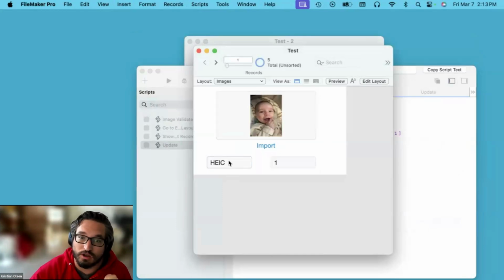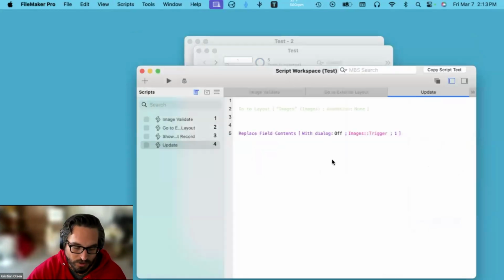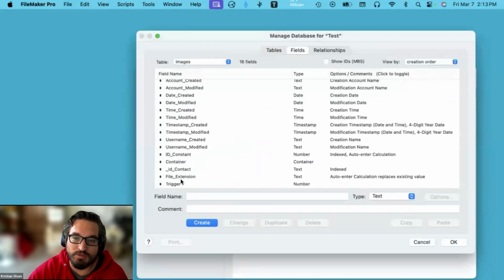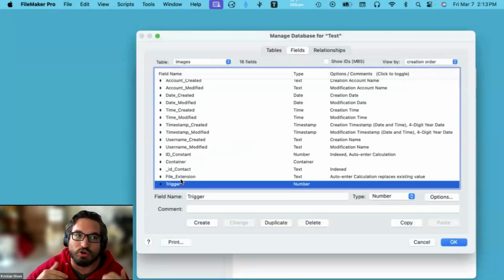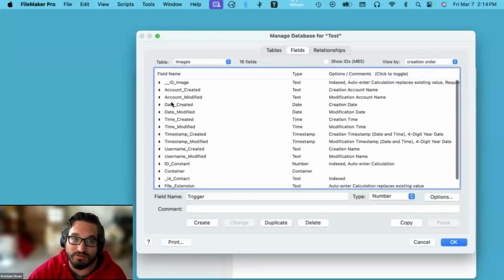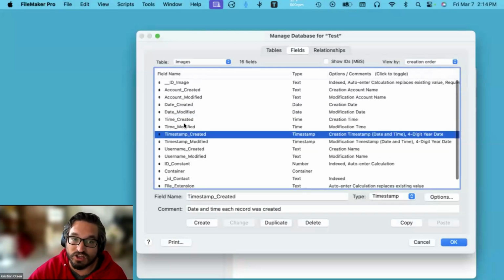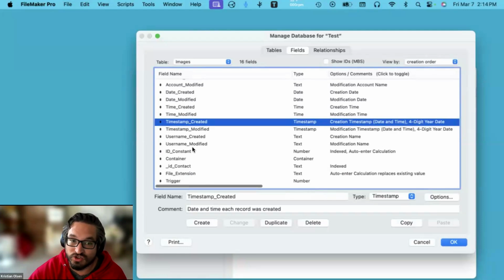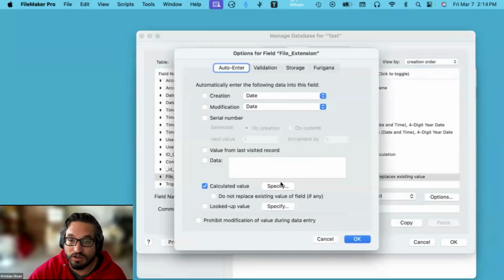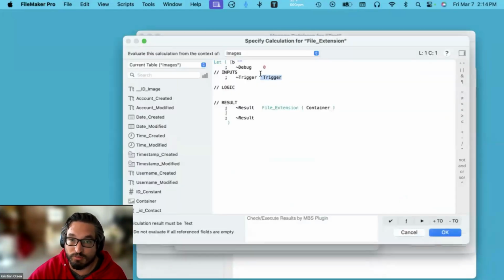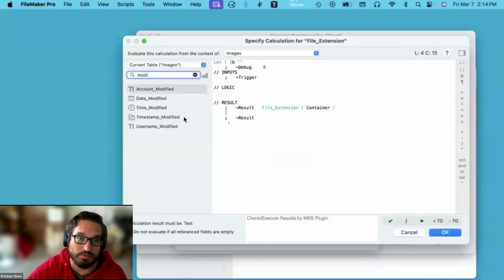There's another trick. Just one last thing. I know we're near the end here. Is maybe you go, well, Kristian, I don't know when I could set trigger. I do know that if the record gets modified, I want this to update. So usually we have some sort of modification timestamp or time modification, so then you could go in here and instead of the trigger being the trigger field, it can be modification timestamp.